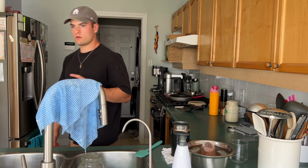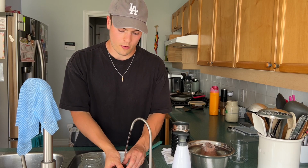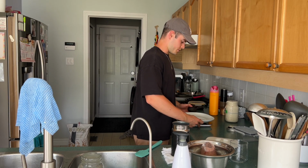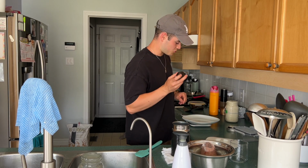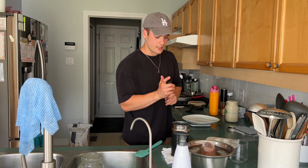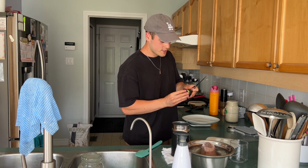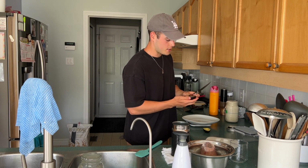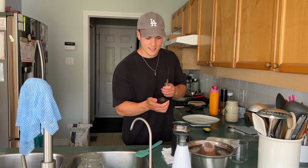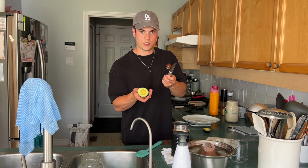I'm gonna get an avocado now. Cheeky avocado. Give it a quick rinse with the RO water. This is the way to cut the avocado. So first I'm gonna put it on a scale, because I need to see how much this weighs, because it's very high in fat. So put it like this, go all the way around the pit, give it a quick twist, comes off like that. And then here, I'm gonna get the knife, and you wanna like axe it into the pit, almost like that.